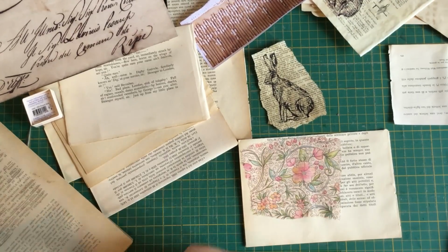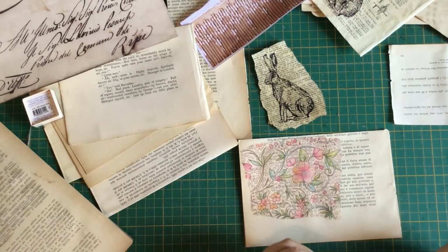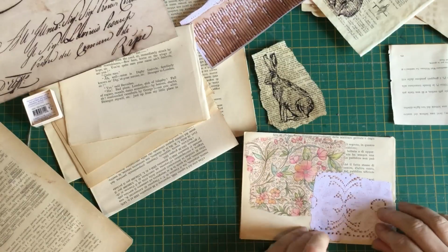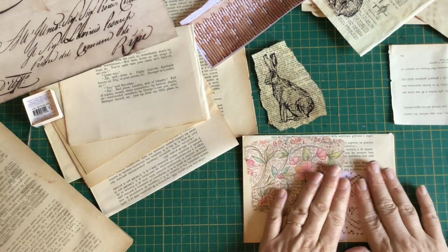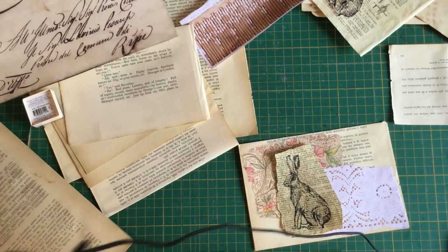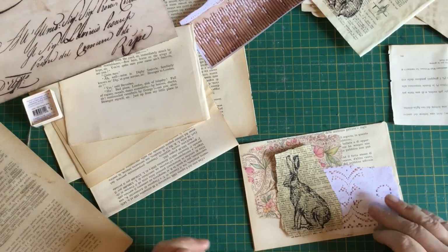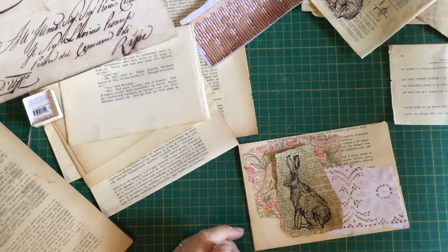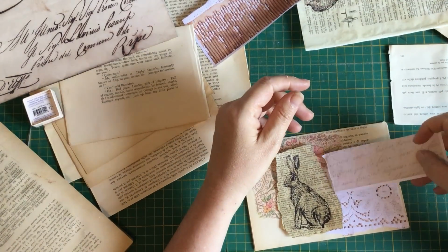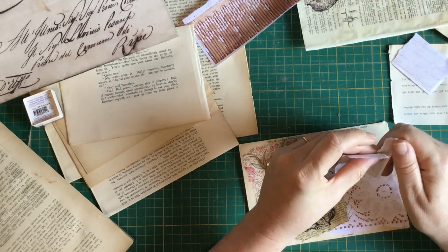I mean, that is super pretty. I'm just not too sure about it. I just don't know. Okay. And then there's going to be the bunny, but I still feel like it needs something else. It does need something else. And I don't have too many scraps over here because I cleared them all out, because I couldn't cope with myself anymore. That's quite nice. Could not cope.